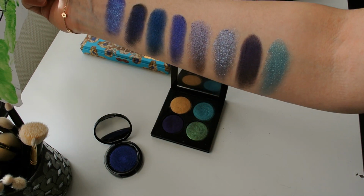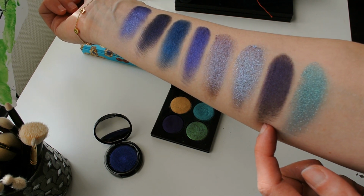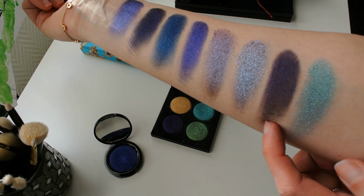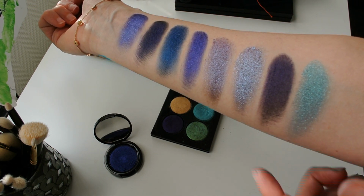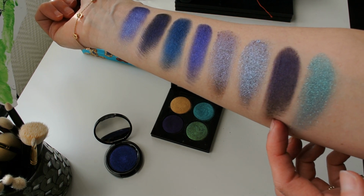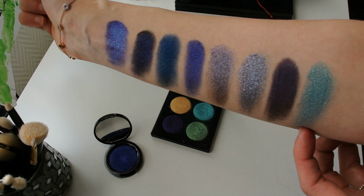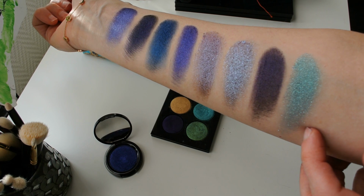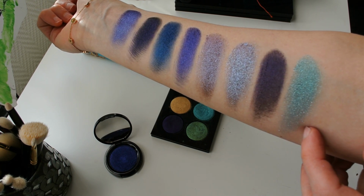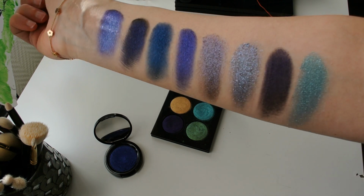So here are the swatches for those. You can tell that the purple shade from the Nocturnal Nirvana quad has an almost blackened purple base, and you can't really see any visible sparkles. I know that when you put it on the eye you can see this very fine purpley pink shimmer, but here it just looks like a black and purple. And the shade Blitz Aquamarine, of course, is pretty unique to Pat's collection, because this is one of the only, or maybe even the only blue she has in her collection that leans a little bit more to the teal green side of the spectrum. Everything else is very purple based.